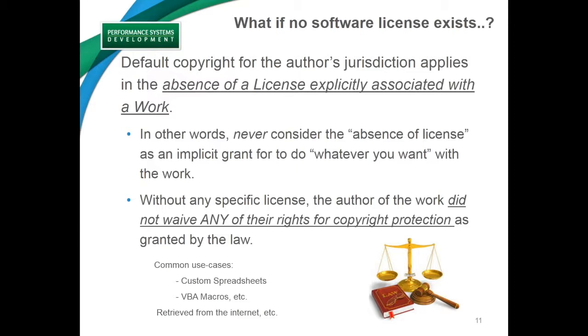So be very careful about this when you're using, again, software, anything that can be determined to be software that doesn't have a clear license. This is why, again, we want to try to use software that has a clear open source license or a clear closed source license. It really eliminates the risk, perceived or real, that we may be taking in our business workflows.